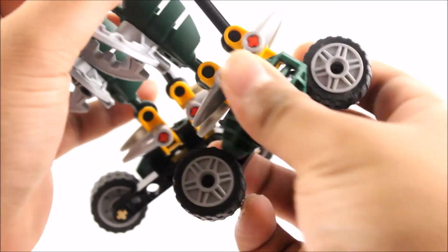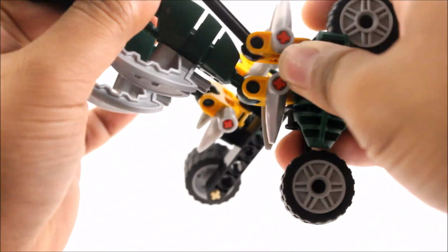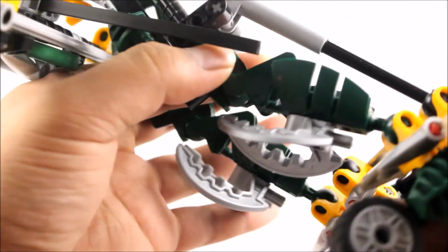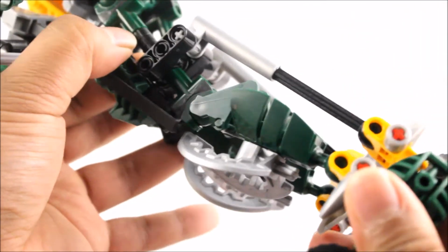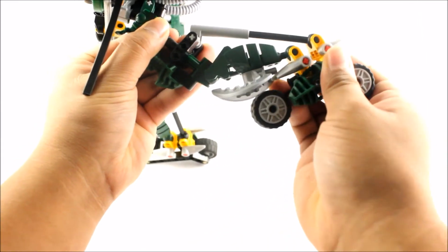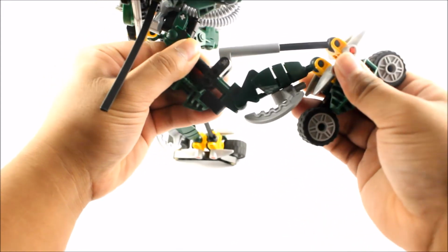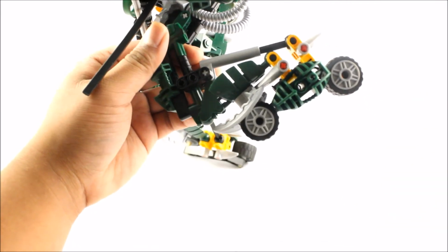Here's the articulation, as you can see, pretty standard stuff. You have that piston there, which gives a great movement in the back and in the front. It also allows the knee to move. If I pull back the foot, the knee moves and it moves forward as well. That's pretty cool. Here's a better view of the leg movement, back and forwards, and then, as mentioned, side to side. And if you really want to, you can bend the knee back all the way down to a 90-degree angle, which is really great as well.